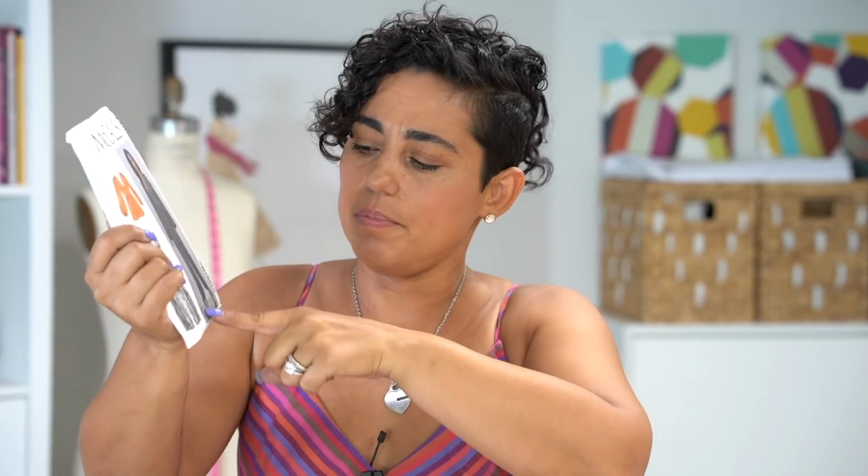Now, I wouldn't combine this pant leg with this sleeve because I just think it's too much, but that's a Mimi G preference. I actually like more of the elastic at the waist because I think it just ties in at the wrist. And then with the little tie at the bottom. Not crazy about the tie, but I do like the elastic, sort of jeany pant that they got going on together with the cinched waist. It works.